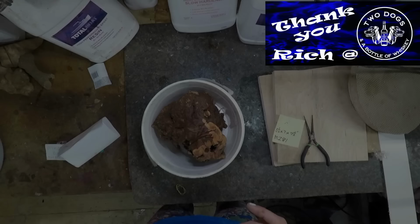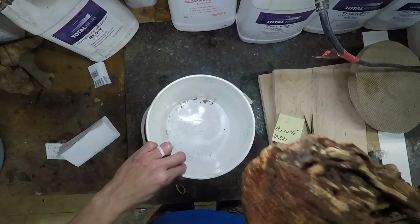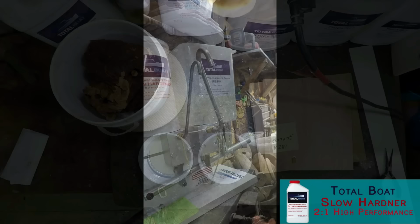This week I have a piece of Manzanita burl. It was sent to me by Rich. Thank you so much, Rich. It is such a beautiful burl and beautiful colors. After I looked up online to see exactly what was going on inside this burl and what kind of colors, so I can decide what colors to use when casting, I decided to go with black because that would make the fiery reds and oranges of this burl really stand out and kind of be the star of the show.